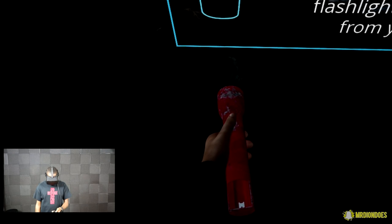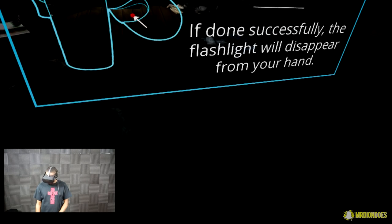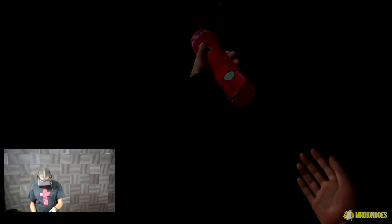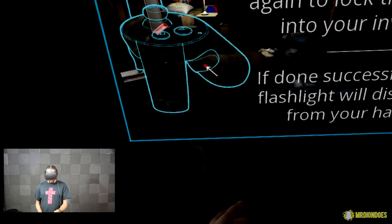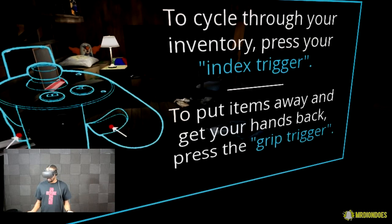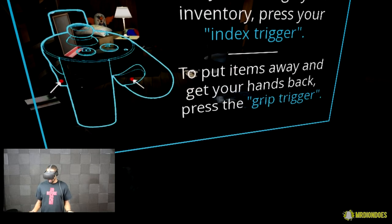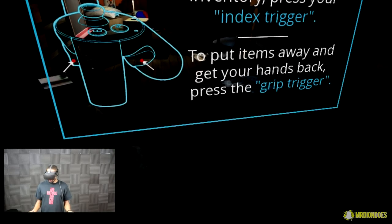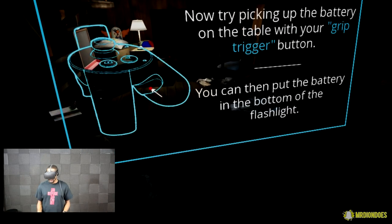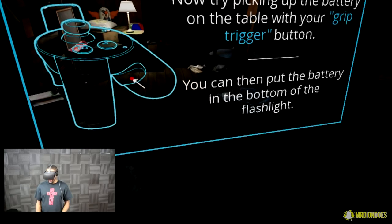Yep. That's it. How do I use it? Oh, there's missing a battery. I dropped it. To cycle through your inventory, press your index finger. To put items away, get your hands back, press the grip trigger. Oh, okay. Bet. Easy. You can then put the battery into the bottom of the flashlight.